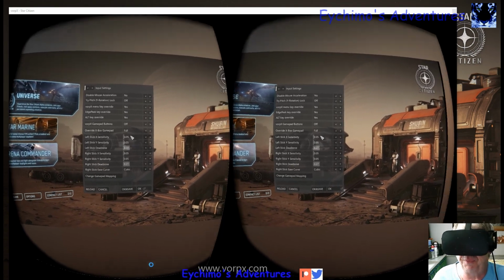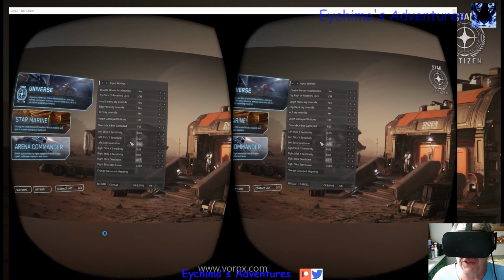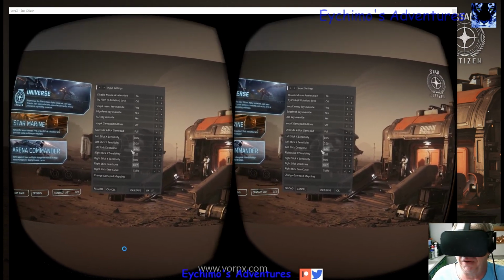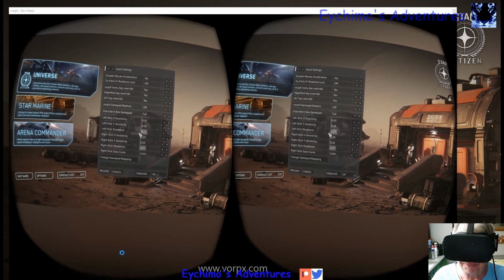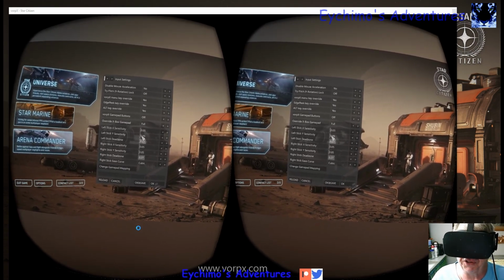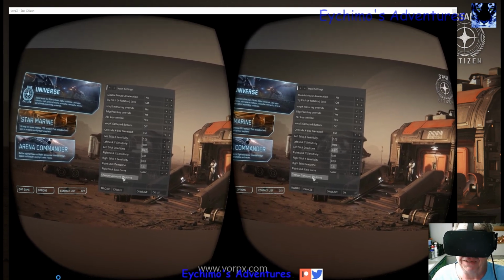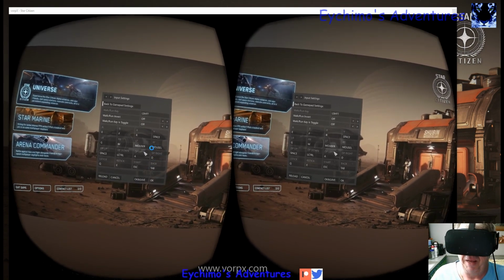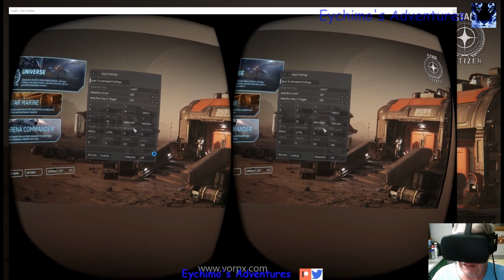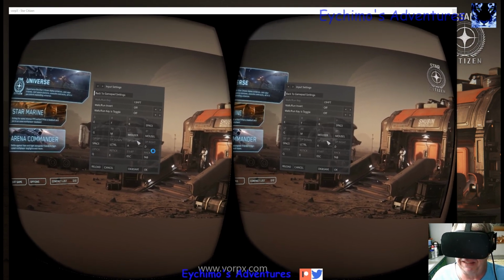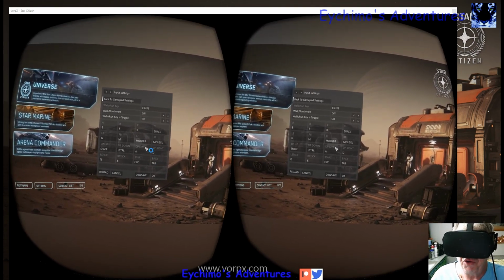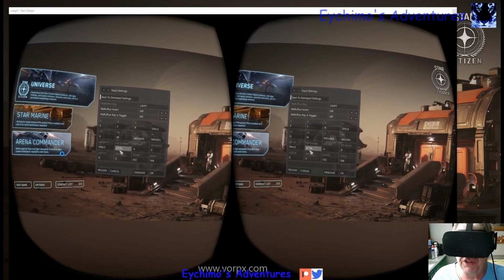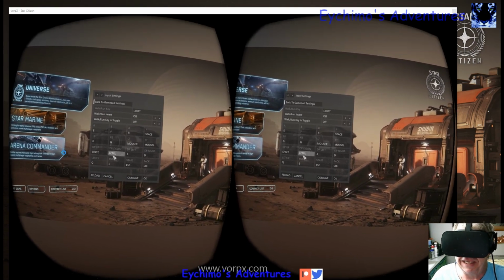Now, since you'll probably need to adjust your curves or your sensitivities and stuff here in this menu, you do not have to change anything on your controls in the game, but you will probably want to change the sensitivities. Now, gamepad mapping. You'll want to change them to what you want the controller buttons to do, because it's overriding Star Citizen, and what you have set for your key bindings in game are not going to work. So what you do is you take your button, whatever it is, A, B, your sticks, all this stuff, you bind them to the key binding you want.